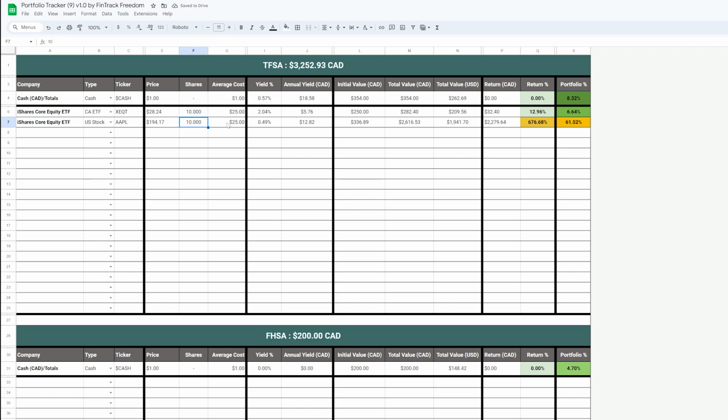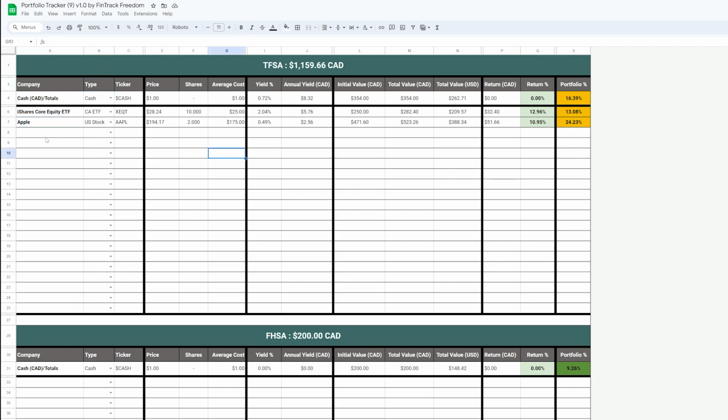And of course, we probably don't have 10 shares of Apple at $25. So let's just say I go into my app and I have 2 shares of Apple, and they're at an average cost of $175. We'll go ahead and enter that in, and boom, we've got 2 holdings now. And I forgot to mention, you'll just have to change the name over here on the left. So we'll come in here and I'll just type in Apple. This is pretty rinse and repeat, so feel free to add in as many holdings as you want here. Be sure to type in the accurate amount of shares and the proper average cost, and be sure to name it. And as always, make sure that the type is correct.